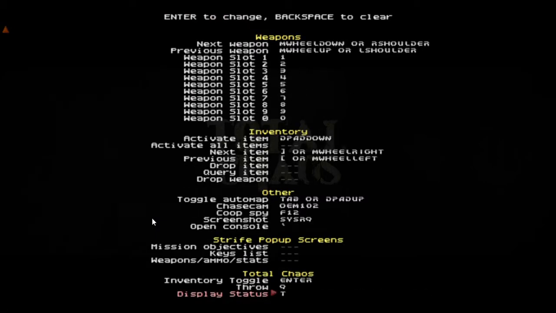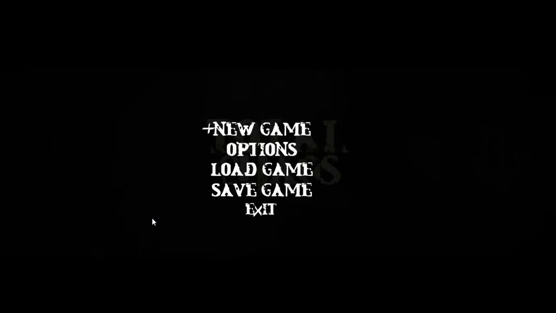So this is another blind playthrough, but I've already seen the first bit, so I wanted to change some keys. Toggle inventory, throw, and display status. I made it those buttons. All right, let's get started.